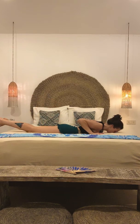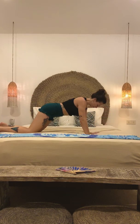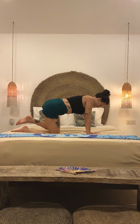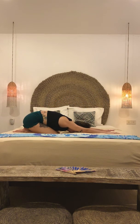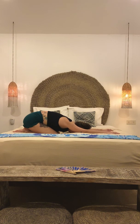You can separate the knees if you want to. You can bring them together. Experiment with trying to ground the knees down to the bed and how that changes, opening further into the upper back. Good. Release when you're ready and slowly make your way to child's pose, resting the hips down towards the feet, nestling your forehead into your comfy bed. Deepening the breath here.